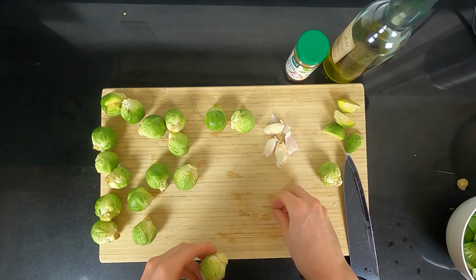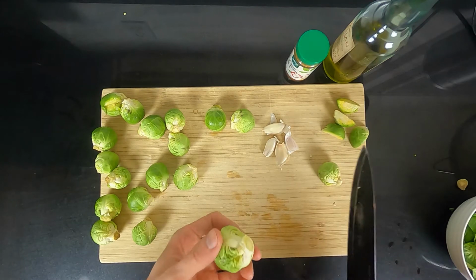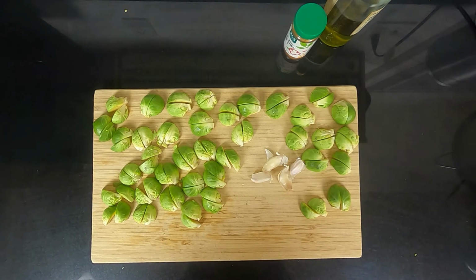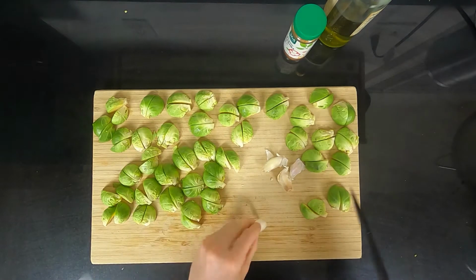This is what I mean. This is easier than it sounds, but it's the most important part to have what to me is the best result. So we do this with all of them. Okay, and that's it. Now we're ready to start cooking. We don't need to boil them, we'll go straight to the pan. Oh wait, I forgot. We need to crush the garlic first.